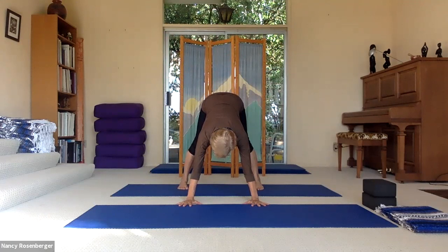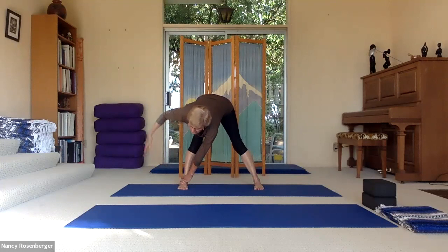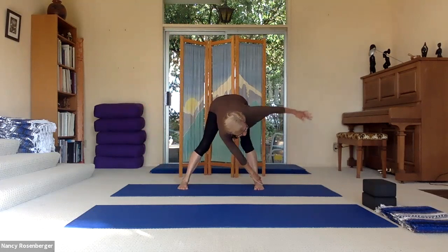Holding this position. This one is a good posture for the stomach. Important to protect our stomach in these times of so much fruit and vegetables. Then walk the hands back. Bring one hand to the opposite ankle and open up on the side. Come over to the other side and open.